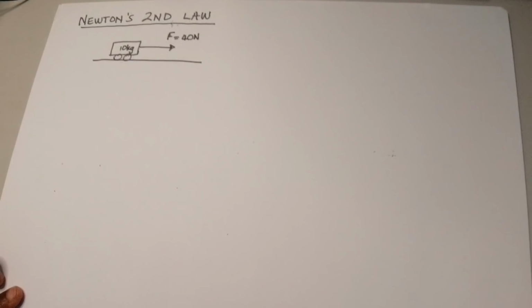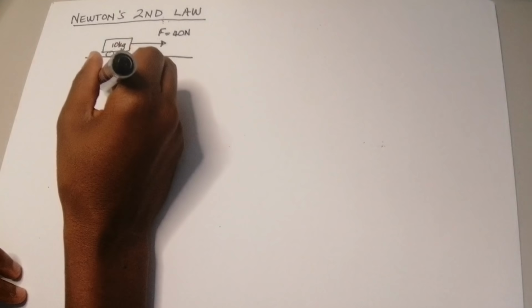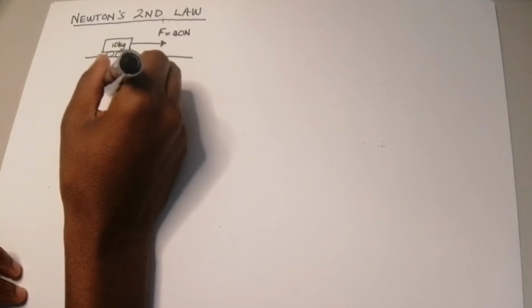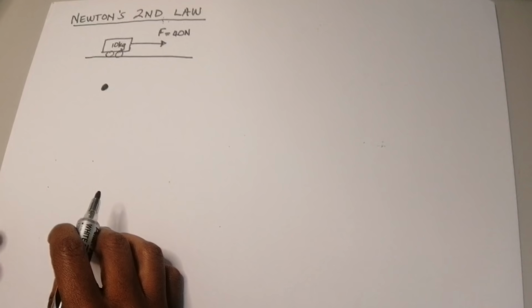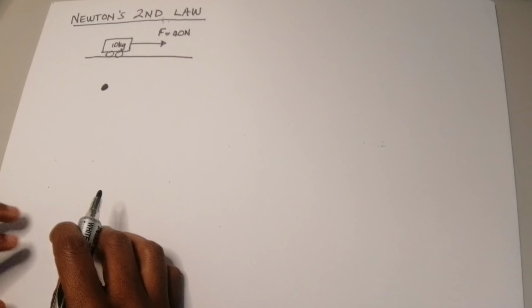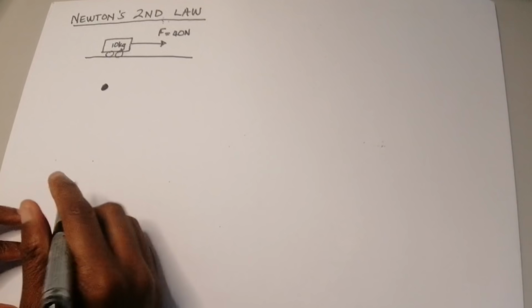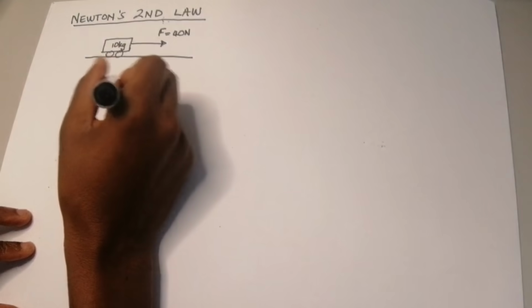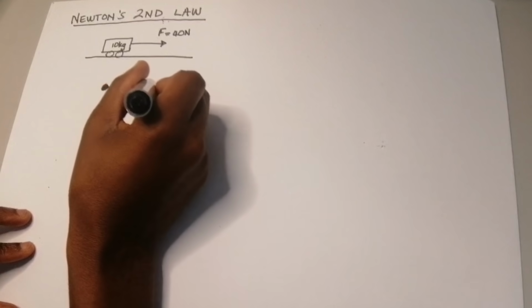Now, first of all, let's draw a free body diagram showing us all the forces that are acting on this trolley. When you draw a free body diagram, the first thing you are going to draw is a fat dot there. And I'll tell you why we want to draw that dot as big as possible. Well, not too big now, right?